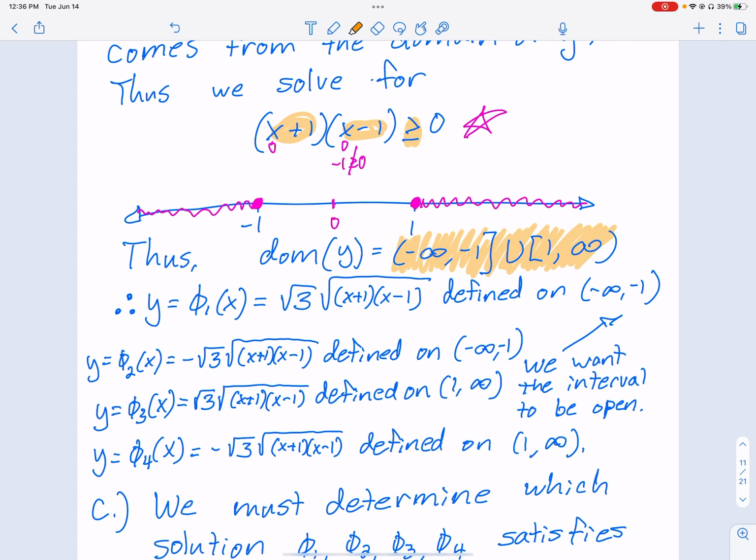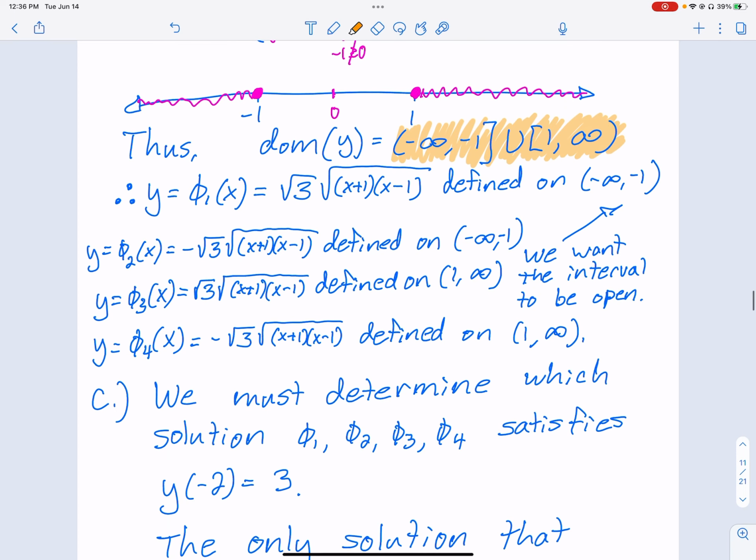All right, so since we have these domains, we actually have different types of solutions because we have to say what the solution is defined on. We haven't been doing a lot of that. We've just been solving, and that's just because that's what I like to focus on in this class, the solving portion. The interval portion, so we want the interval to be open. That's just something that we always want it to be. So we keep it open. And what we do is we take the positive and negative and we define it on each one.